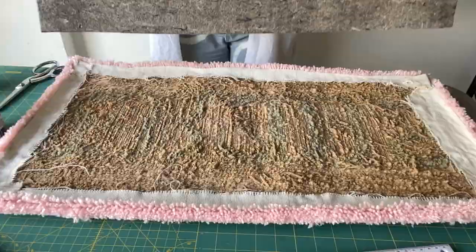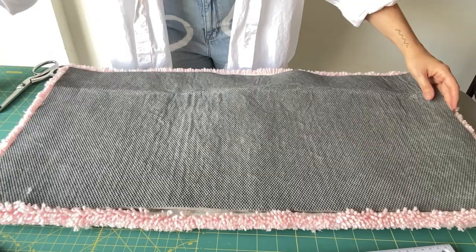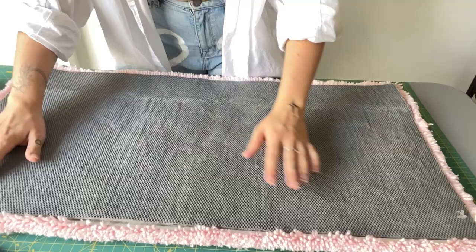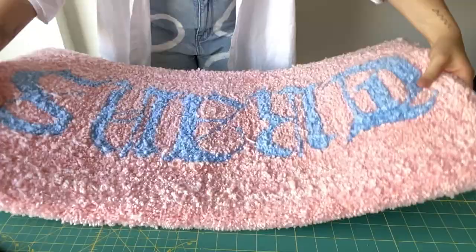Now I am tucking this backing into the space that we created while trying to make sure that the yarn doesn't get tucked underneath the backing. We really want to make sure that all of that yarn is flowing over that raw edge of the backing and that no yarn is being stuck underneath that edge. So now I'm just pressing it down nice and good. And this adhesive is really strong. As you can see, the edge looks nice and finished.